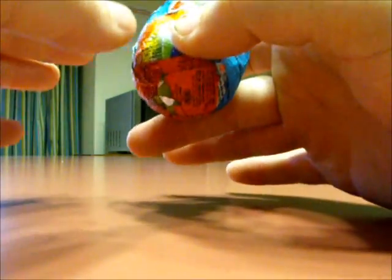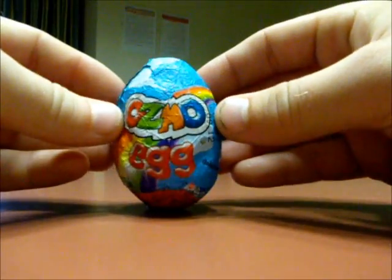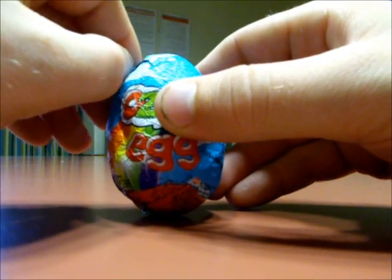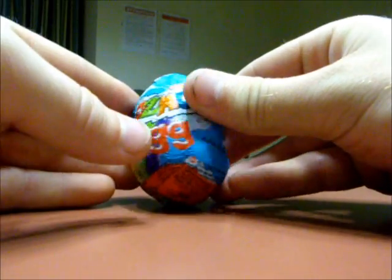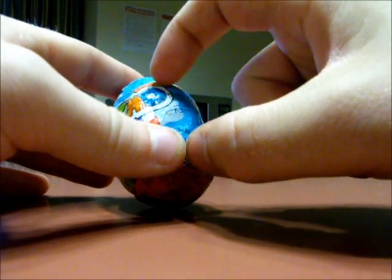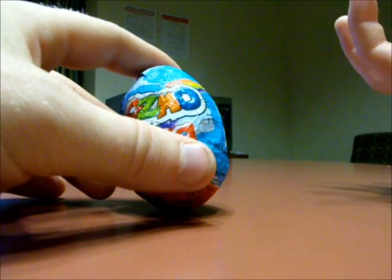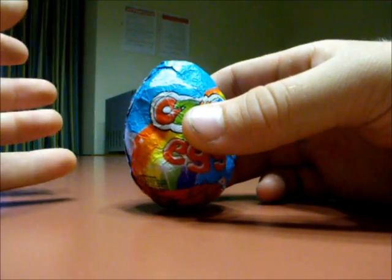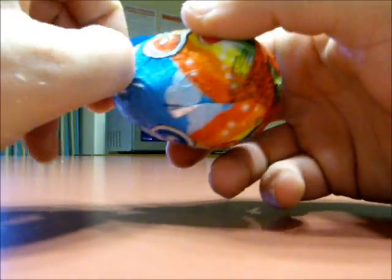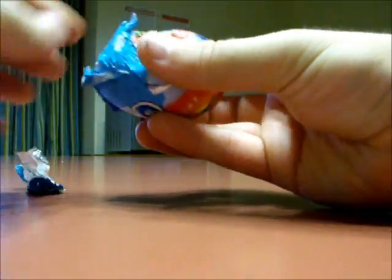For those of you who don't know what a Kinder Egg is, it's this milk chocolate eggy delicious thing that you can't really get in America. You can buy them in Canada, but not in the United States. Because there is plastic inside of the chocolate, and inside of this little plastic pill that's inside is some fun toy of some sort. And there's some pretty cool ones out there, and there's also some pretty lame ones. I'm curious exactly what's in this one. So let's unwrap the Osmo Egg.